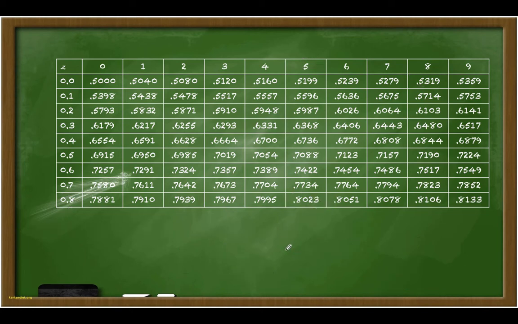And the situation can be an inverse situation, which we call inverse normal distribution, in which we know the z value and we have to find the probability. The question may be: if the probability that z is less than or equal to a is 0.6950, then what will be the value of a? If you see 0.6950 in this table, you can say that the probability that z is less than or equal to a is 0.69. So the value of a is 0.5 plus 0.01, that is 0.51.